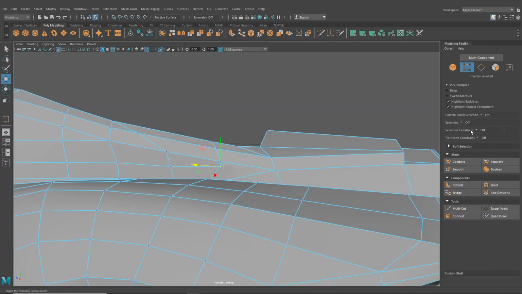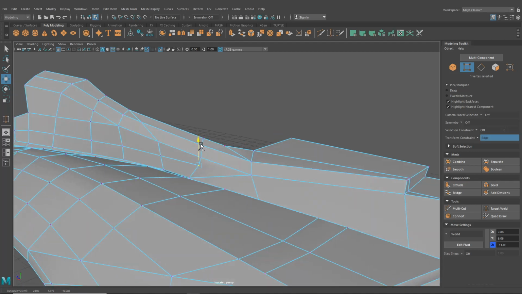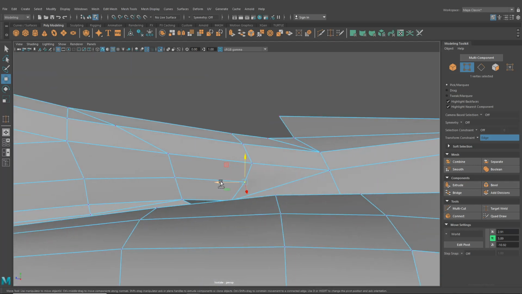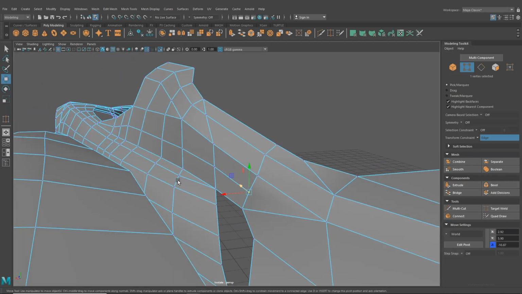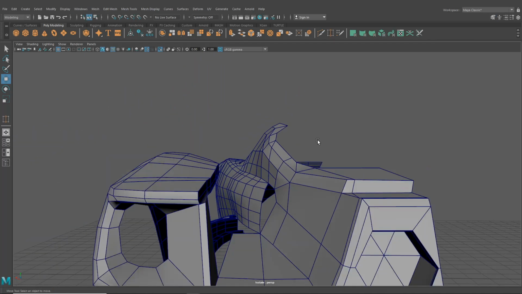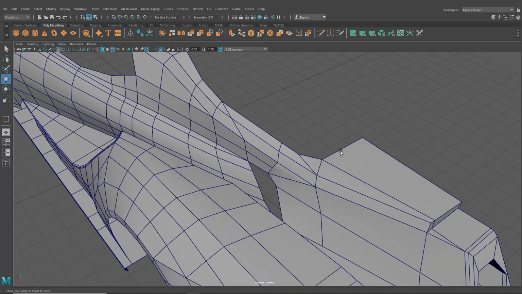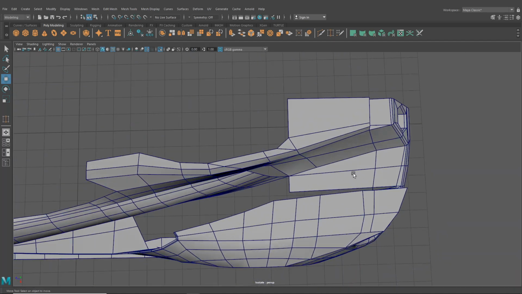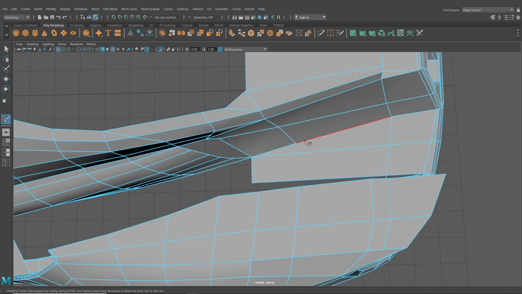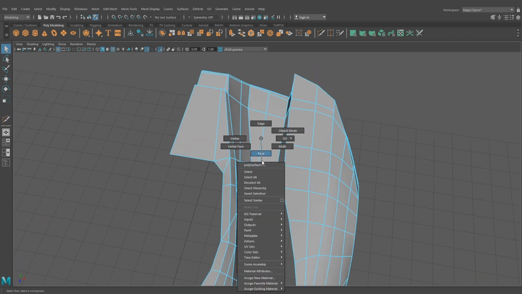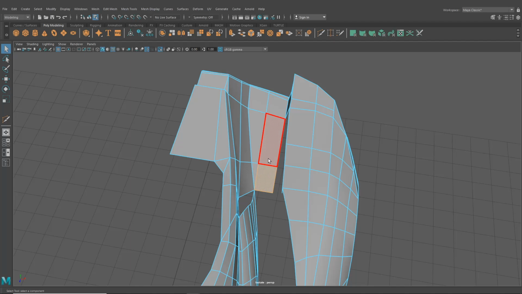Let me just go on to my edge slide here, just to slide this down. Okay, something like that. So I think we're okay with that just now. We've got a couple of triangles in there, but that's not any real major concern. Let's maybe drag that and bring that over here. Okay. So we're wanting now to think about what we've got. Maybe what we'll do is let's get rid of that one.